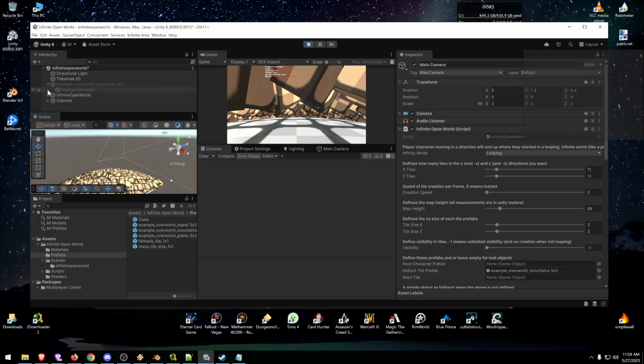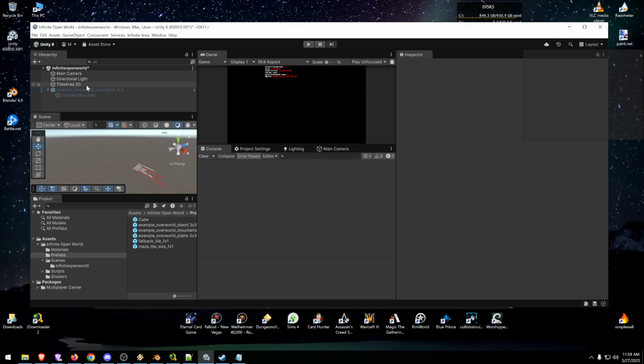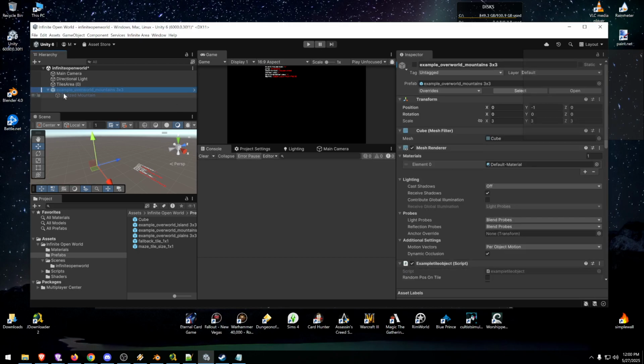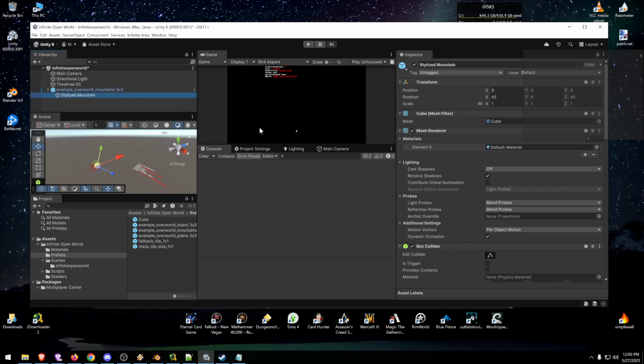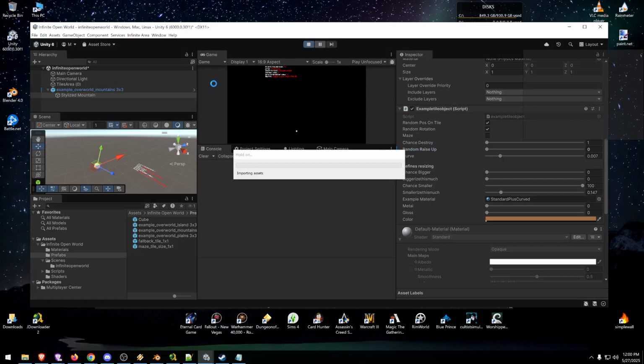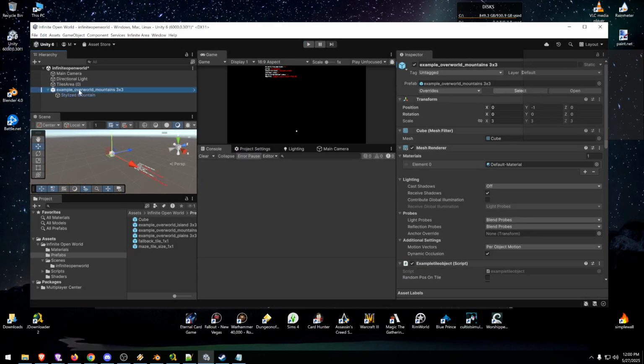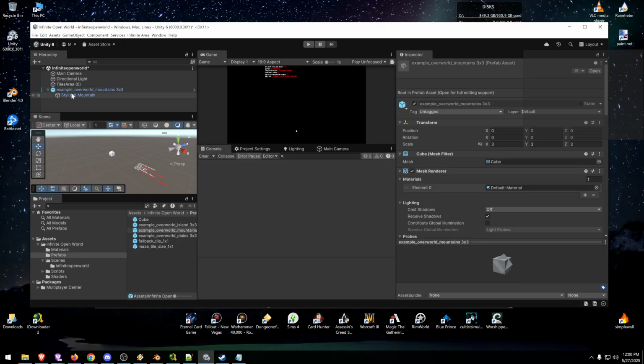And it's raised up immensely. Why? So y is at 1.6. Random raise up, 0. Oops, we did not over there.